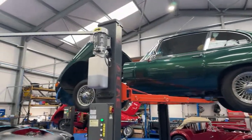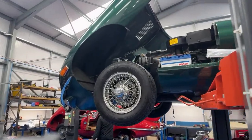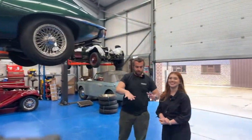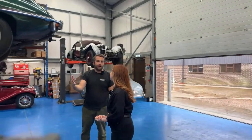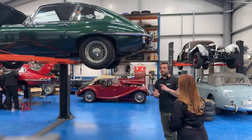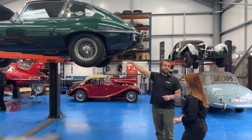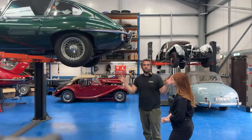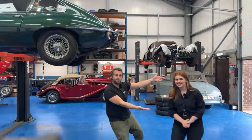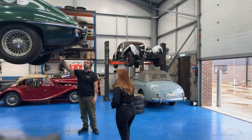In the back of this car right now, because I've known the customer for a while, will be his racing helmet, his driving gloves, and his driving boots. All ready to go under a net, and there'll also be a big box of spares as well. This car has run track days at Spa, and I believe the Nürburgring as well. If you've got a Series 2, it's 4.2 straight 6. If you want to know the difference between all your different E-types, go have a look at the story of the Jaguar E-type, which has Mole in it, explaining exactly the difference between all of them. But one of the big ones you can tell is Series 2.